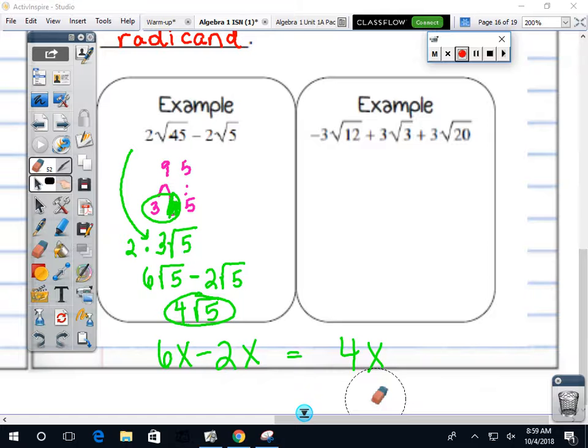I just realized the video wasn't going. So let's type it in our calculators together. Type in the question. So type in 2 square roots of 45. Arrow over so that you come out from under the radical. Then press minus 2 square roots of 5. And then when you hit enter, what do you see on your screen?